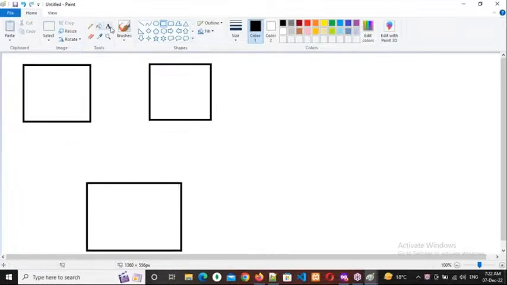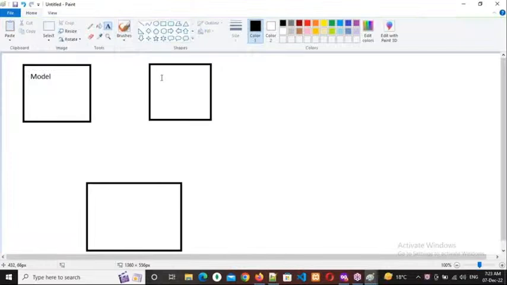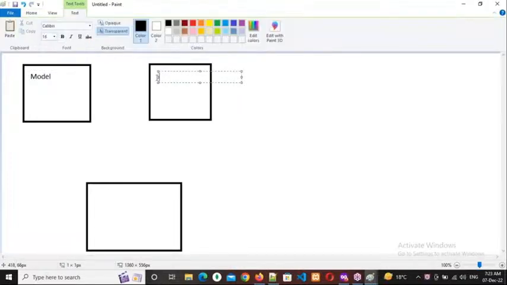What is this? This is the model. And what is this? This is the view. And what is this? This is the controller.